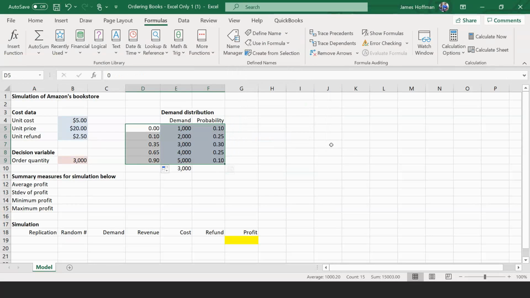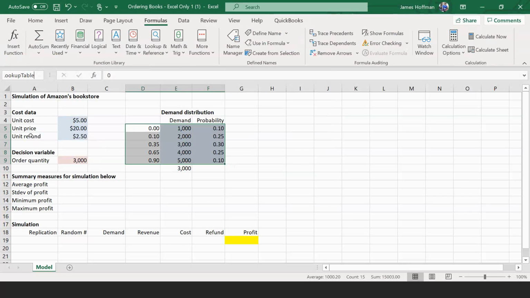Okay, and remember you also want to make the lookup table, and you have to do this manually, so select this range, which is D5 to F9. So select this whole range, and then make a name up in the name box up here. So you can call that lookup table. Alright, so we've done this before, but select that range and then the name box.